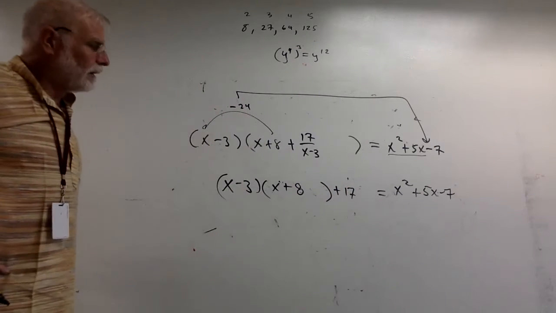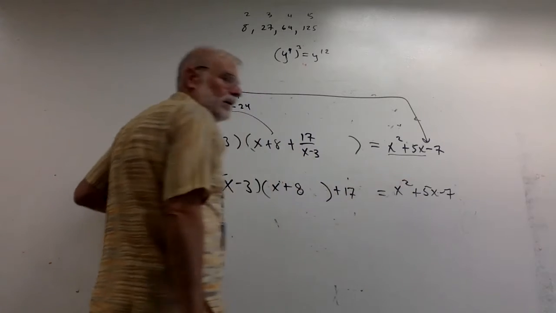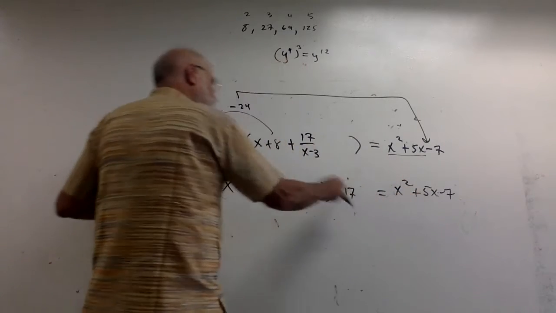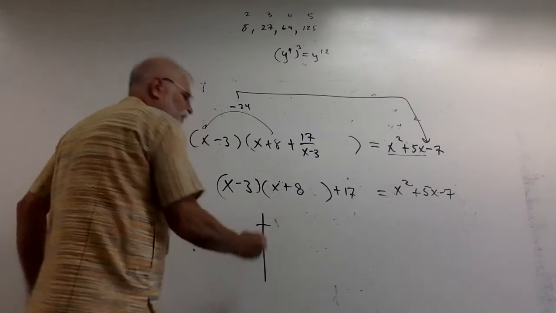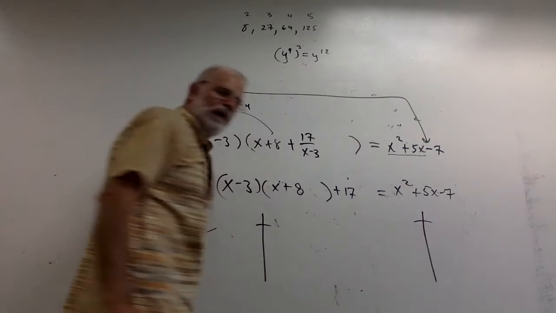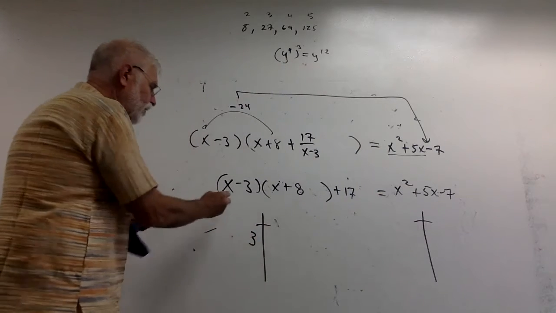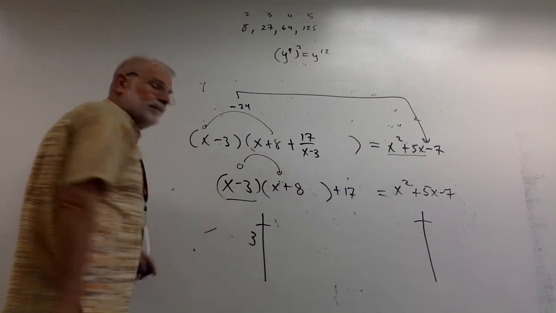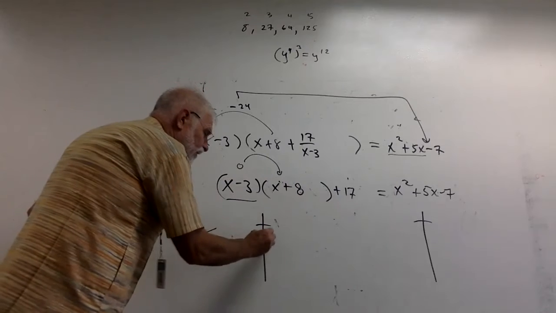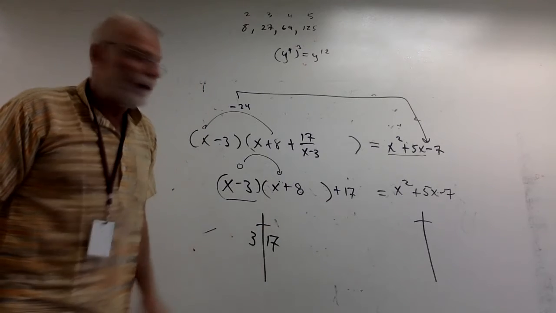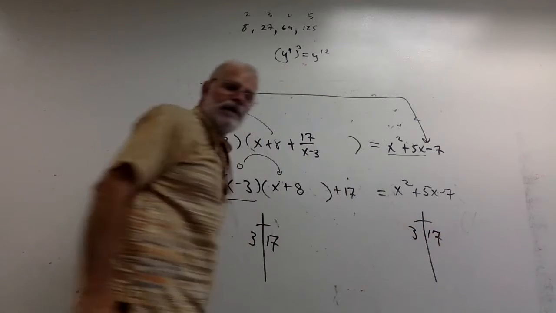Okay? Now, what is being stated here is the calculation on the left may be written that way, or the calculation on the right may be written this way. But if the calculations are equal, then their tables are equal. Every table value is equal. Critical number here is 3. When I put a 3 in here, I get 0 times something. Well, that's 0. Parentheses times parentheses, 0. But plus 17 is outside the parentheses, so I get 17. If I don't get a 17 out of here, then I made another careless error.